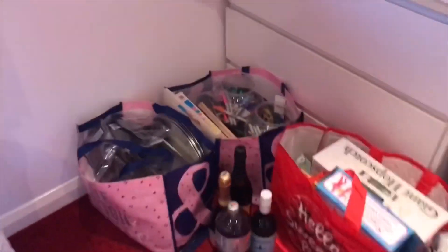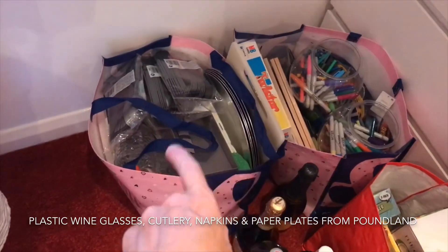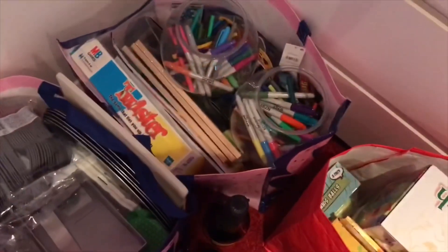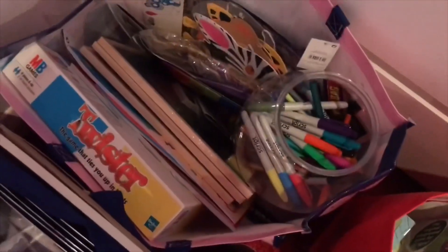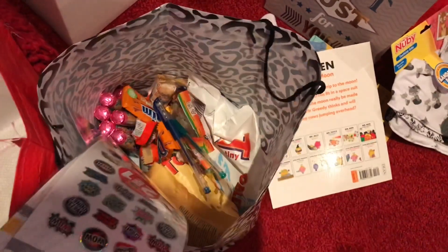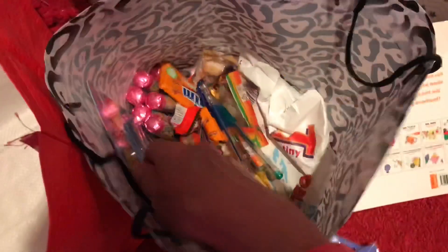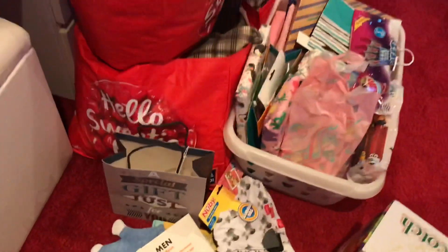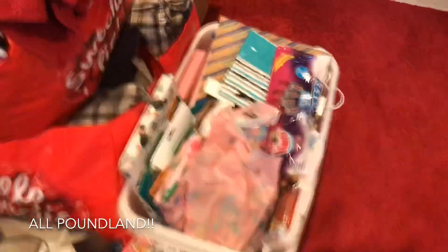We've got bags and bags full of stuff. I've got all the cake items - plates, napkins, knives and forks, plastic glasses. Some really nice stuff from Home Bargains. In here we've got all the games and felt tips, chalkboards, Twister, masks, all sorts. The goodie bags are all in there, and then all my prizes aside from everything else I've bought. I've got the well-done stickers, the handcuffs for naughty children, and some extra sweets. For mum and dad's - look at all those prizes, a ridiculous amount!